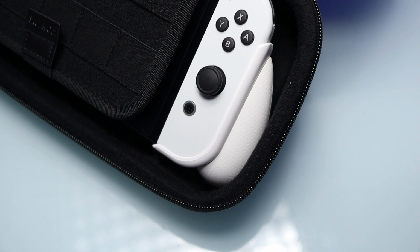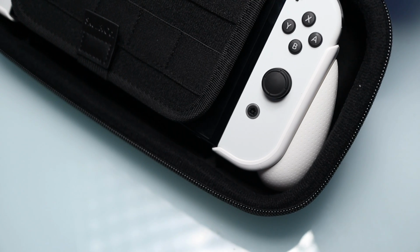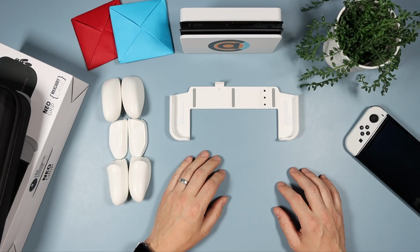And you know when you're spending your money, you're going to get a company that are looking after you, and they give you little bits of extras as well. So that's fantastic. That all comes in the box.